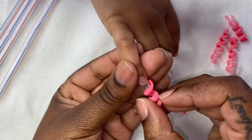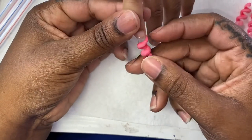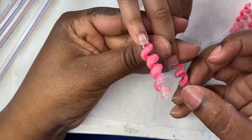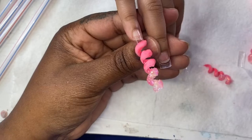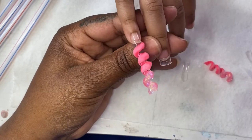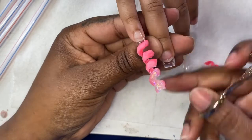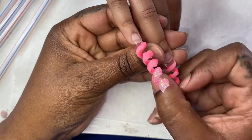So, if you're going to do this, I would say measure, like, okay, this one's going to go on this finger, this one's going to go on that finger, based on how big or little the spiral is, because, as you can tell, I'm like, damn, this don't fit. So then, you know, what she kind of did, she had to get in there and start cutting. Yeah. Get rid of this stuff, because it gotta be on there.